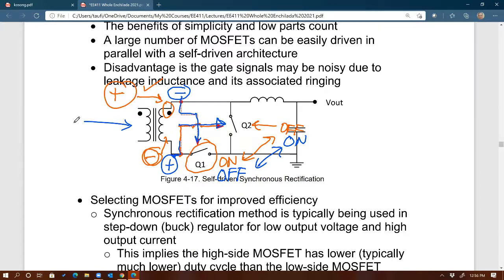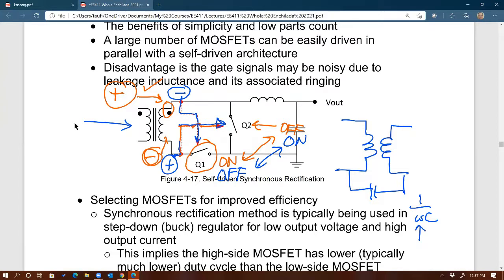The problem is we have parasitics in the components, including in the transformer. You have leakage inductance, you have parasitic capacitance, right? The one thing that you rarely see in the transformer model is this: there's actually capacitance between the primary side and the secondary side. And that parasitic capacitance, people don't usually draw that because it's tiny. And for low frequency applications, it doesn't really matter, because it's going to be open. Remember, 1 over omega C. So if C is very tiny already and omega is very low, then you get basically a big impedance across that, and so it doesn't matter at all. But then if you keep increasing omega, like in power electronics, especially in RF, that's even worse, right?